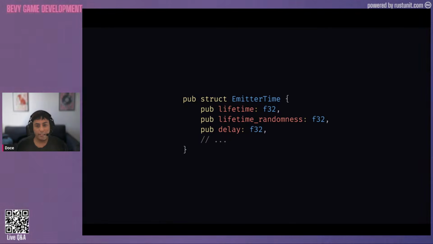And each one of these needs a widget in the editor for you to be able to control each of these fields. And I need two things to happen. One is, when the user types a value in a text box, the value needs to update the correct field in the correct struct. And when the struct changes for some other reason, like you loaded a new file, or you undo something, the widgets also need to show the new value from that field and from that struct.